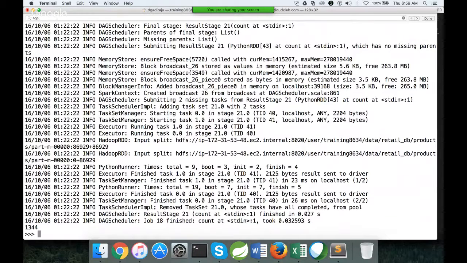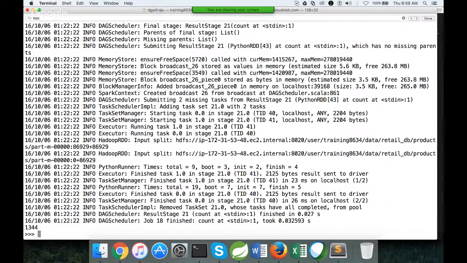If you want, you can do the join also between products and categories and get the category name. But in this case, I will just use the category ID. I will not do the join. Joins are already covered, and it's very straightforward. You just have to extract the common key between the two tables, and then use the join operation. Hence, I will not be getting into that. I will directly get into the group by key only.